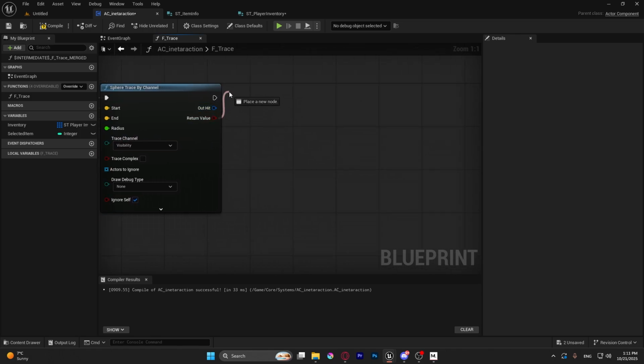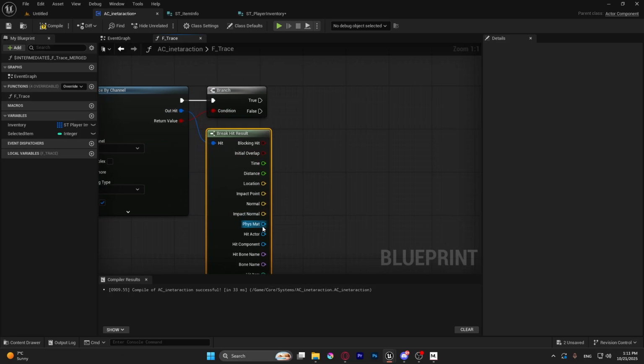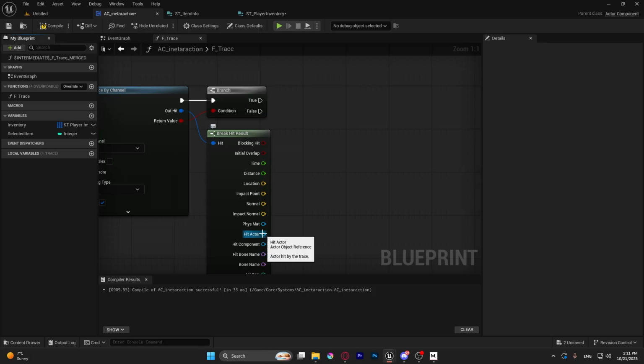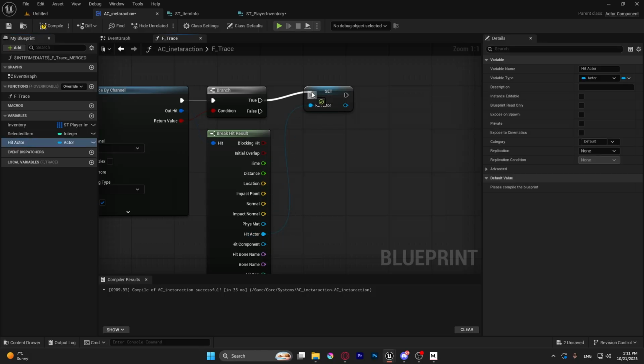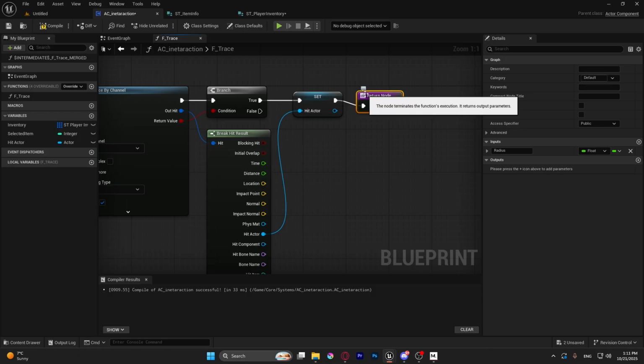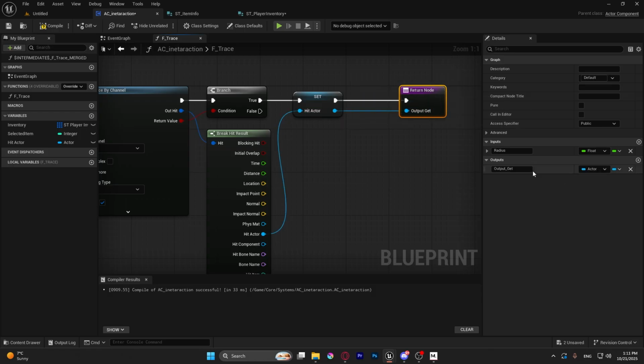Now from this return, you do a check if we actually hit something. Then we do a break right here. I usually just promote the hit actor into, not the local one, but into a variable. And then add a return node and add this input into the output.